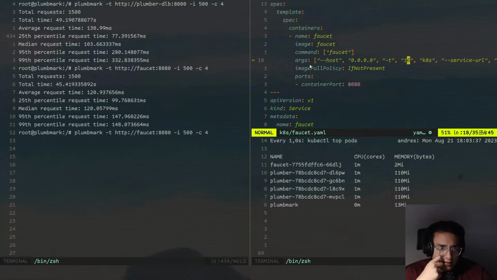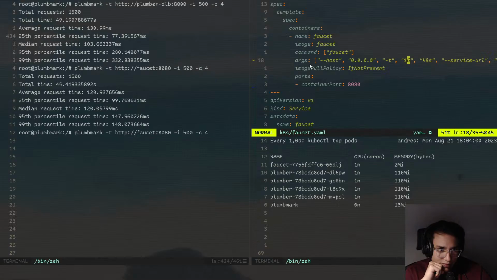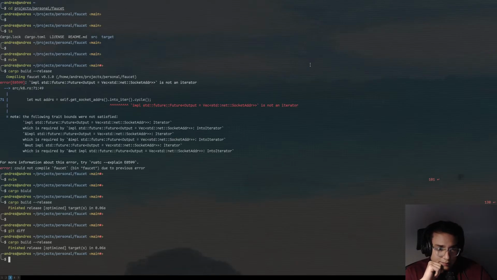Definitely, if your request takes enough time, the overhead will be negligible. The overhead, from what I'm measuring, is about 20 milliseconds of additional overhead for Faucet, which I'm going to try to code up to improve.